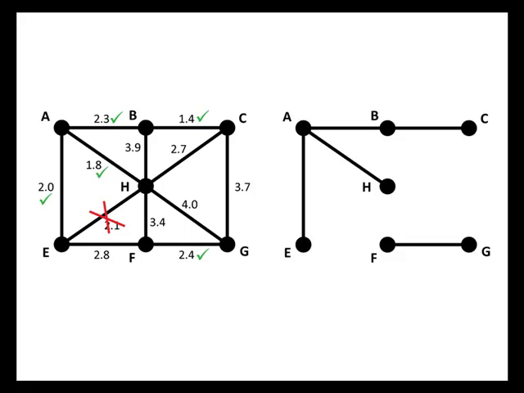Now at this point, a common mistake would be to stop, because if you look at the graph on the right, it seems that every vertex is connected to at least one other vertex, so that looks like it's our minimum spanning tree. But the problem is that it's not one connected network. We've got sort of two pieces there, and we want to connect those together into one big piece. So we're going to keep going, we're not finished.